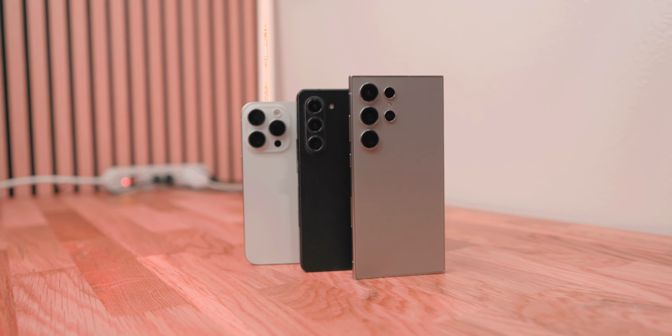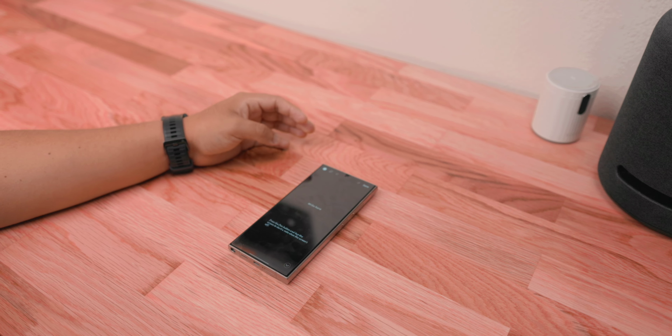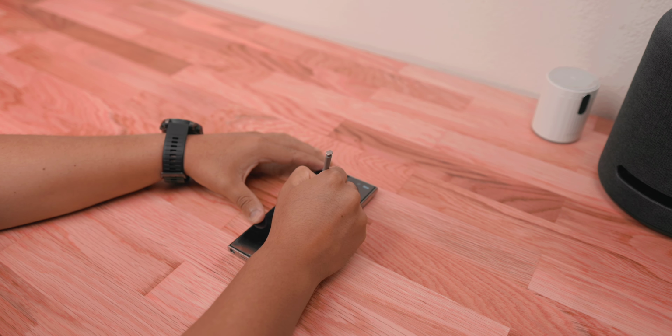And I think it's going to be for power users, whoever's using a phone to the full capabilities of it. Say the S Pen is one of the only phones that actually comes with a pen integrated into the phone. So that one's going to be really great for, say, artists that are drawing, anyone that uses kind of the hybrid note-taking technique. So you can use the S Pen to take notes and then either pass it to a physical one or just keep those notes as well in your phone.